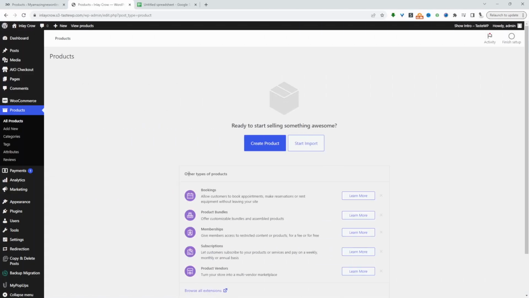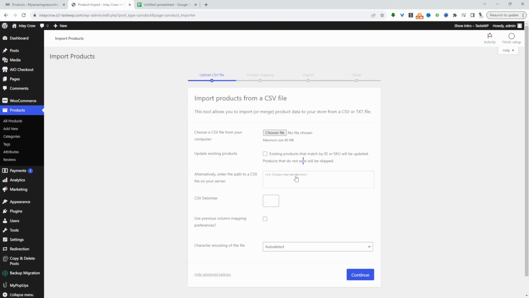Okay, so on our demo site, we've got no products currently. And the best way to start, I think, is to go ahead and actually import the WooCommerce demo product template, download that template, and then go ahead and insert your data into that particular template. So to do that, we'll click Start Import, and then we'll click on Advanced. And I'll leave this link in the description below.